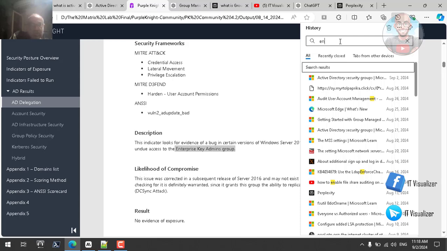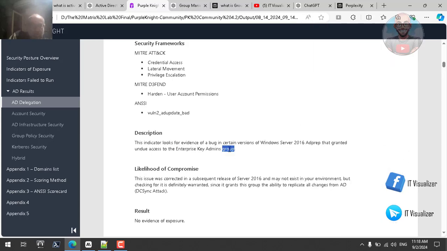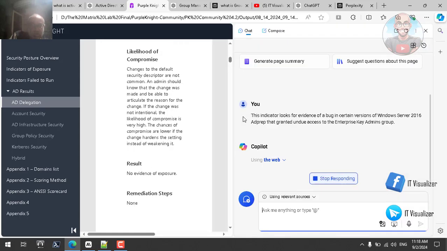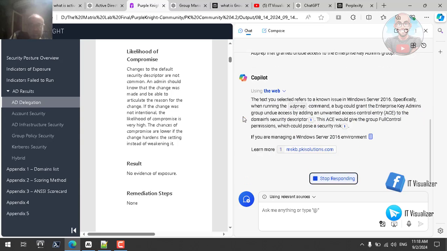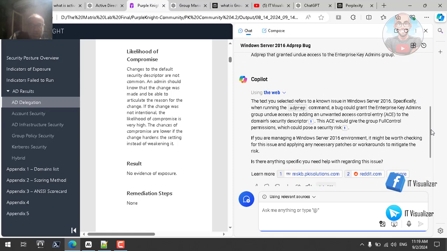Okay, let's see. I think we can do something here. Let's ask Copilot to search. I think he can get us more info concerning this. Okay, he can search for us or give us the article discussing this.